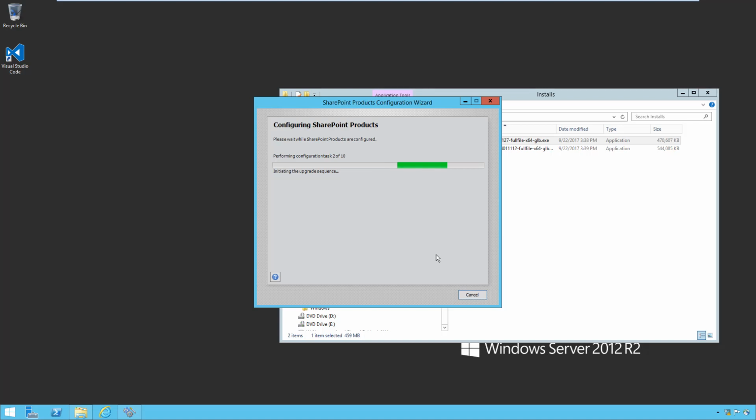You can run the psconfig exe and pass in various parameters. I find it's actually better to do this, make sure it runs through everything. You're not having to worry about, did I type that command correctly? But there are some benefits just from an automation point of view from using the command line. But personally, I feel it's much safer just to go ahead and use the configuration wizard itself and let it do its thing. So we're going to go ahead and let this run for a bit, and then we'll cut back when it's finished.